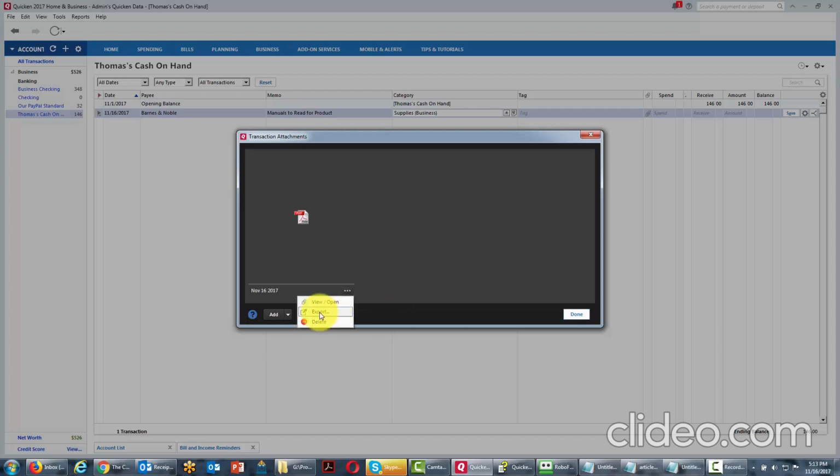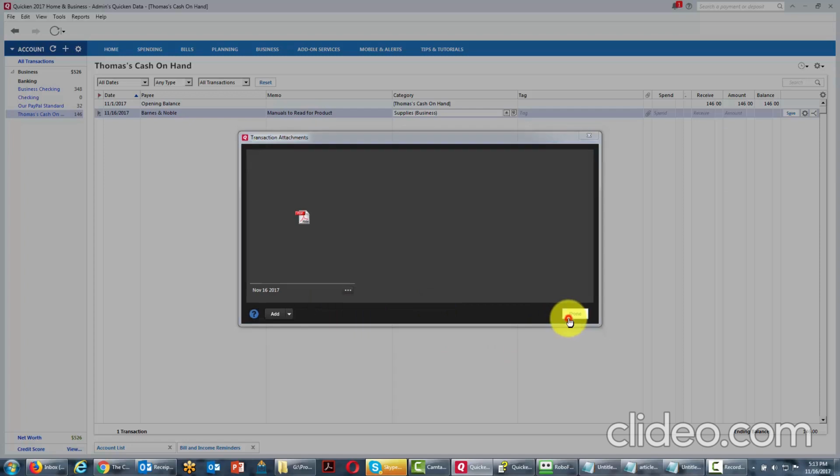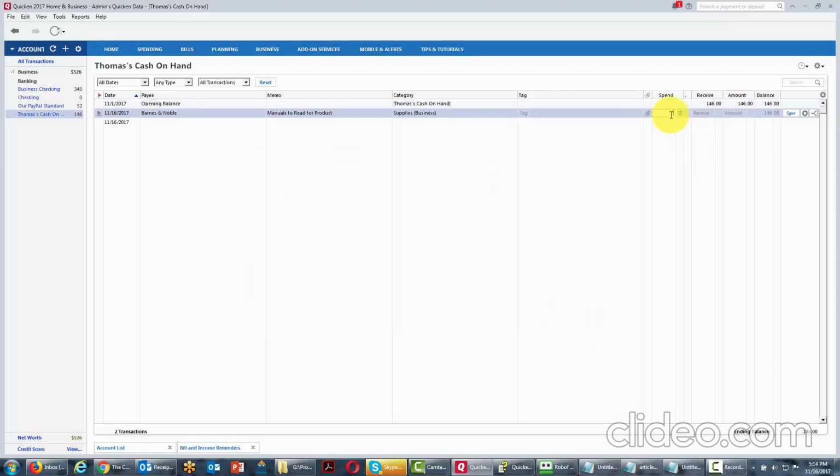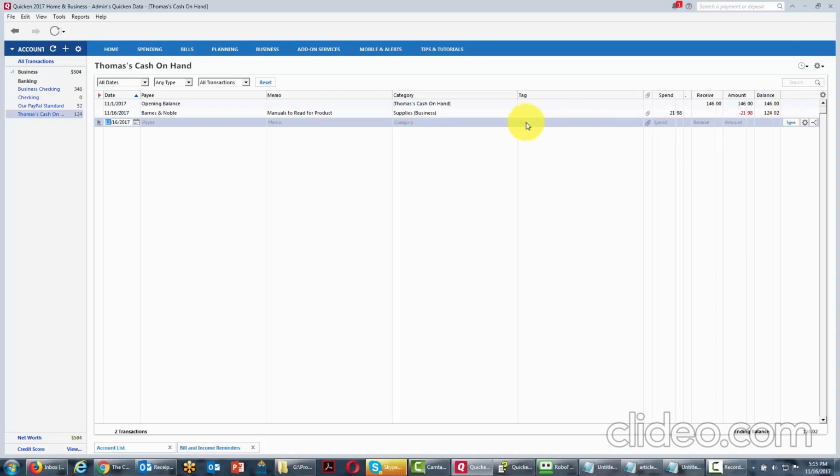Once you do that, you're going to export this document to wherever it is you are tracking your receipts. And then you're going to click Done. Once you do this, you're going to write in the amount that you spent. And then you'll click the Save button. And what you've done is you've entered a full accounting of something that you've actually purchased for the business, as well as you've prepared yourself for tax time with a receipt that matches the actual transaction.